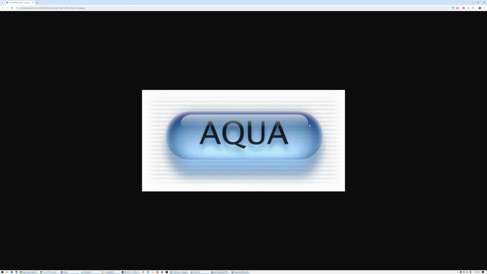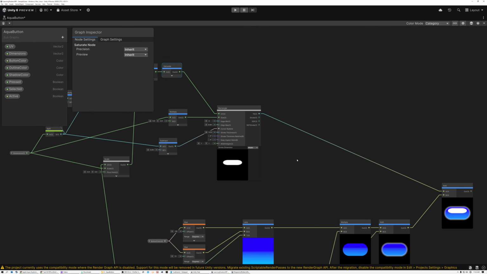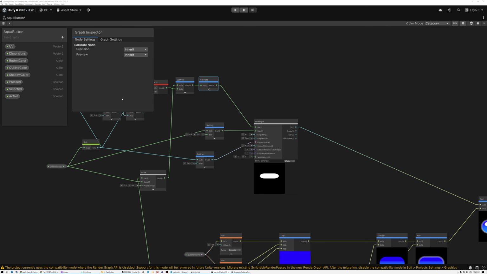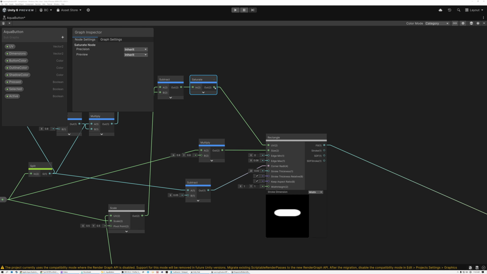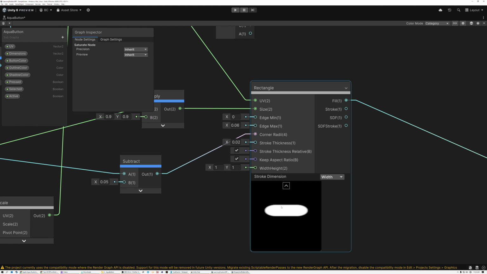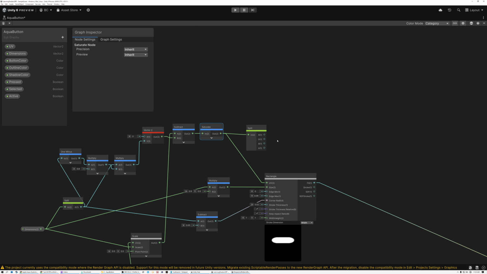So we need to set up this mask here that's going to blend out our specular highlight as we come down toward the center of the button. All right, so let's come back over here, and we're going to take this value that we created for our UV coordinates and isolate just the Y coordinate, because that's going to give us the gradient that we need to mask out the bottom portion of our specular highlight shape.